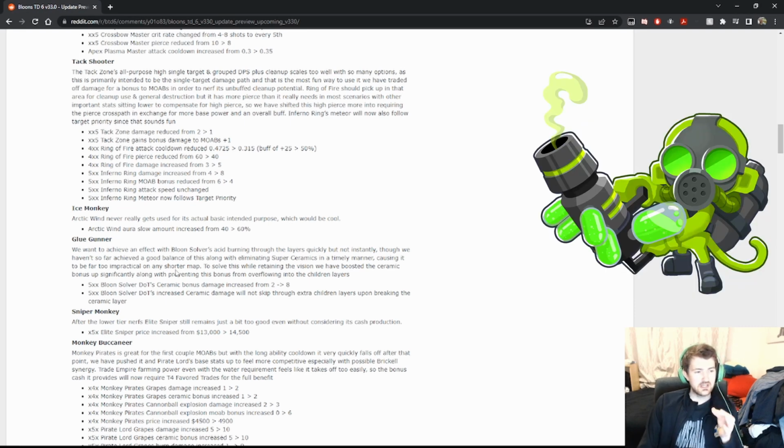We want to achieve an effect with Balloon Solver's acid, burning through the layers quickly but not instantly. Though we haven't so far achieved a good balance of this with eliminating super ceramics in a timely manner, causing it to be far too impractical on any shorter map. To solve this while retaining the vision, we have boosted the ceramic damage up significantly, along with preventing this bonus from overflowing into the children layers.